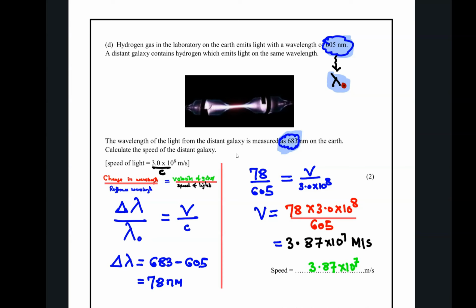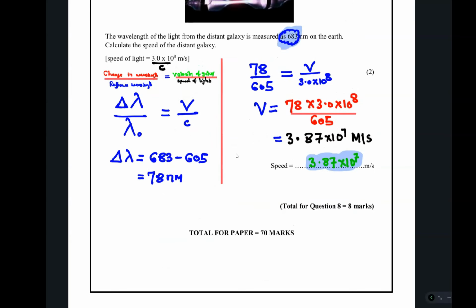I'm going to prepare still another clip which will be dealing with topics that never appeared in paper 1, those topics that were not in paper 1. So there are high chances they will be tested. HR diagram, Hertzsprung-Russell diagrams, stars or evolution of stars. How do stars larger than the mass of the Earth evolve? That's the next video I'm going to upload in a short while.